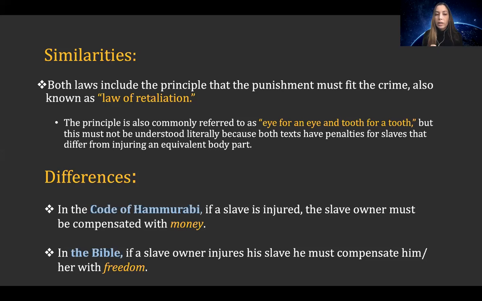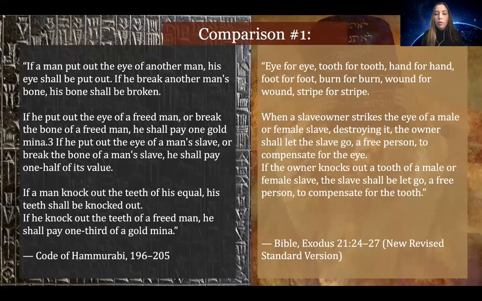So that's one difference. And then the other difference is that in the Hammurabi Code, there's a difference for the punishments that will be inflicted depending on whether the person that was injured was a slave or a free man, right? So what happens when it's a free man? What's the punishment? If the eye of a free man is injured, what needs to happen, Lorena?